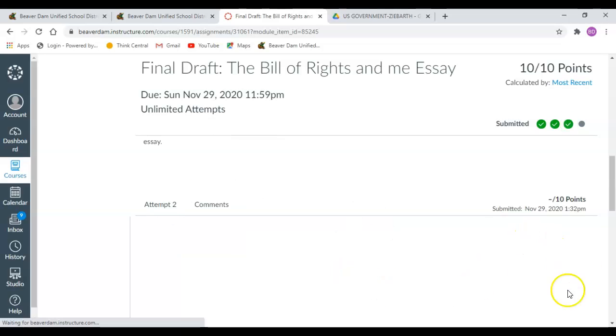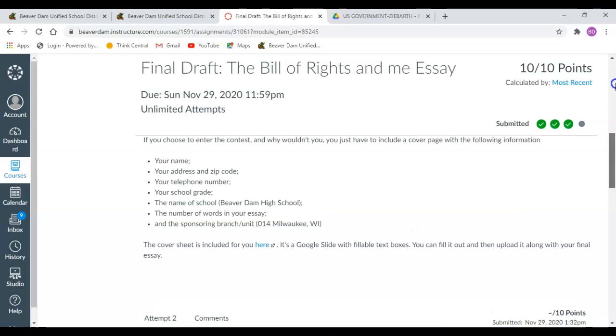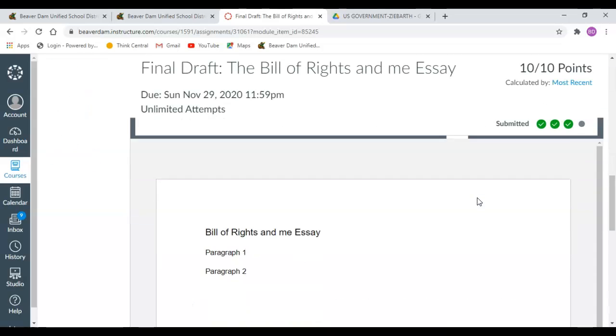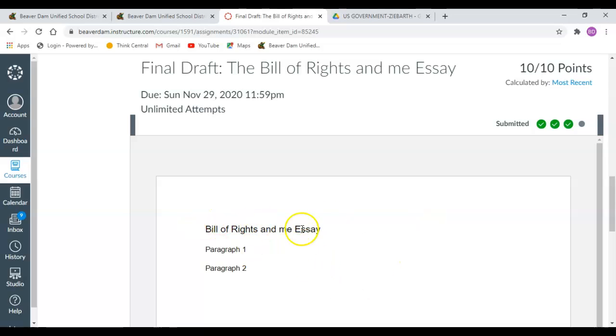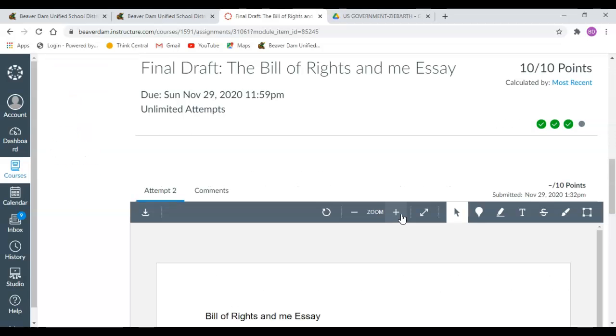So I'm going to click Submit, and then I can see the preview of it in this screen. It also shows me at the top that it's submitted, but I can see this preview of it. This is what my teacher is going to see as well. And so I'm all ready. It's been submitted, and I'm just waiting for my teacher to score it.